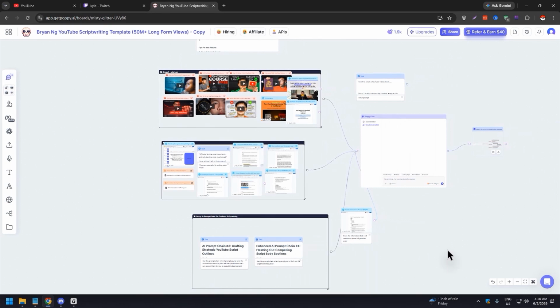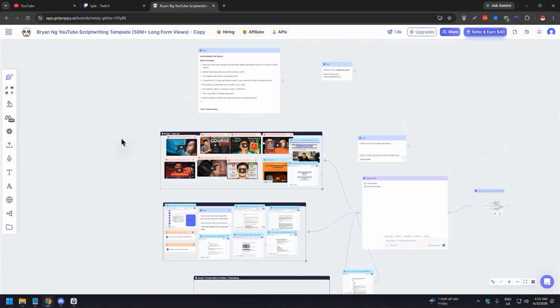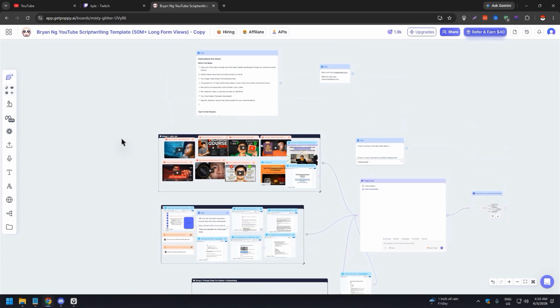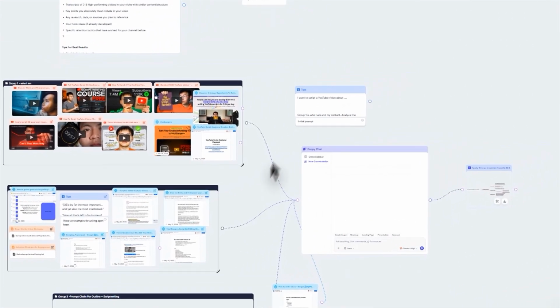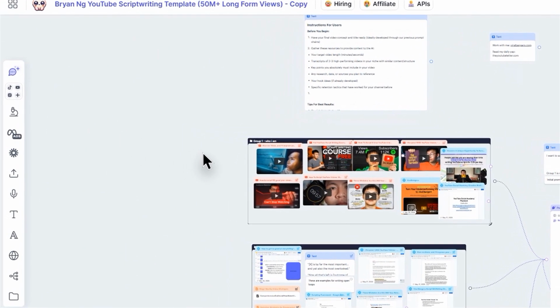So that is how you structure everything. You just need to look for the proper template. Especially if you're short on time, this is the fastest way to do so, and just customize it instead of just starting from scratch with a new board, right?